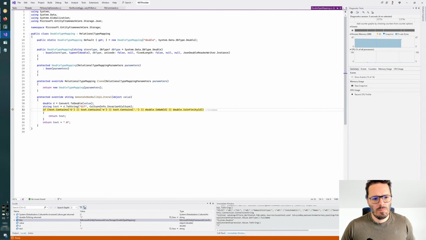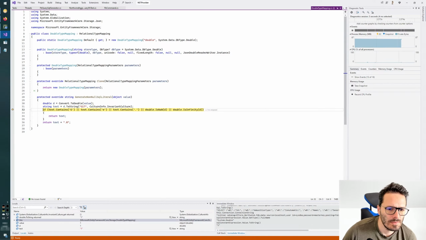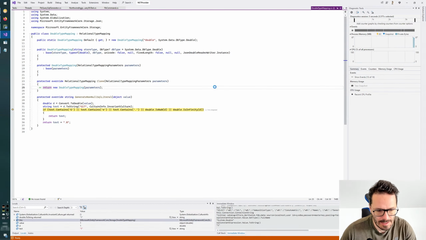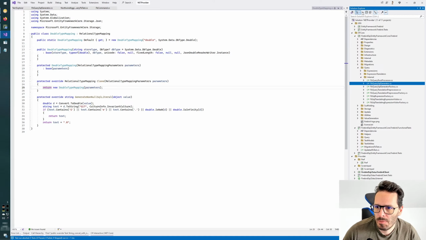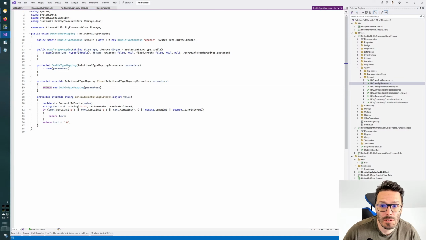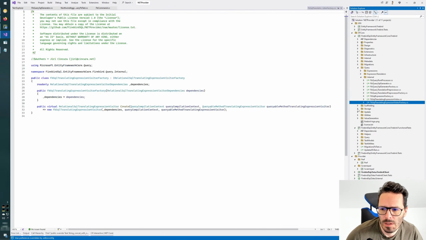Okay. Let me check something. Come on. Oh, it's not my mapping. Right. So storage, sorry, not scaffolding, storage, internal.